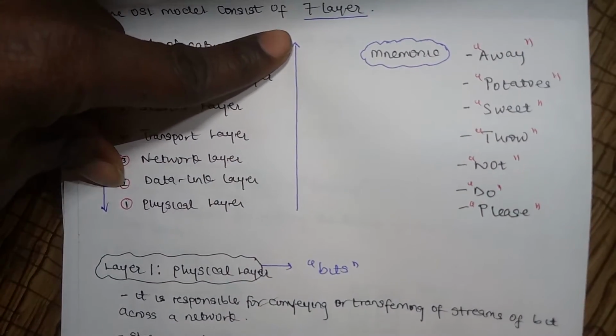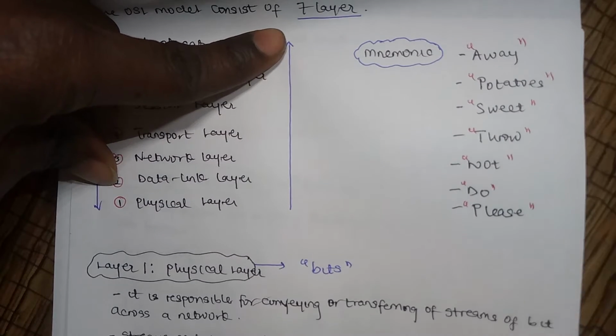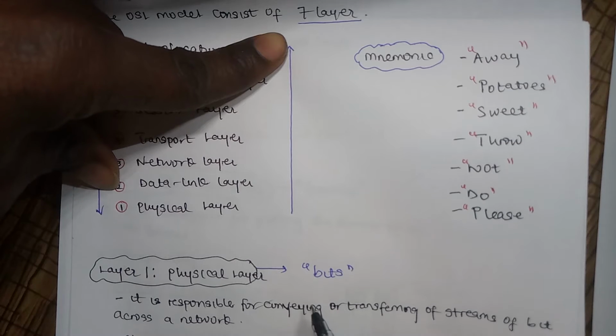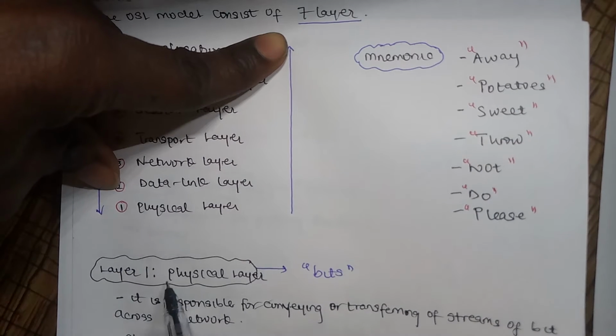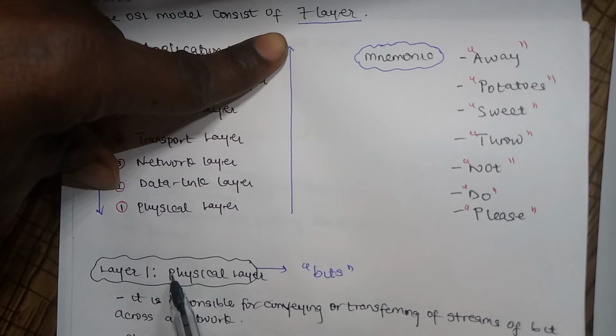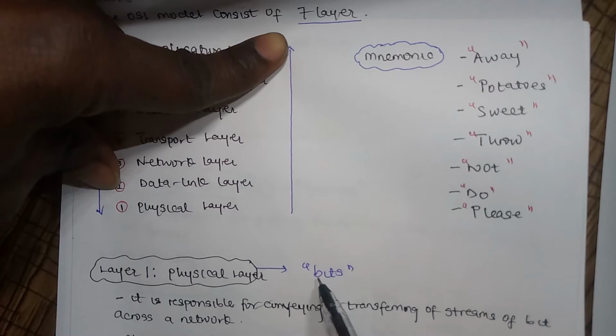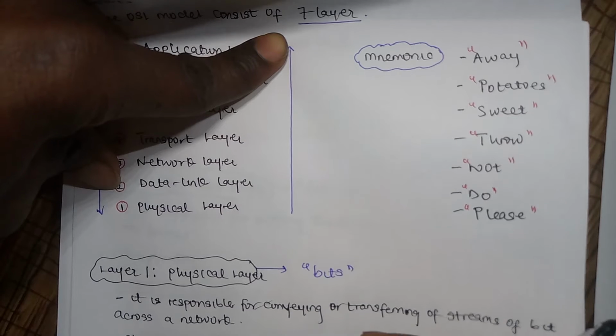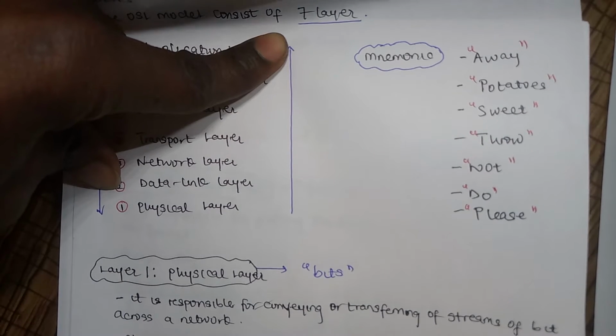And one thing I want you to recall about this physical layer is that it deals with bits. For you to recall that easily, look at the letter P. Just think of P. Inverted P is B, which is bit. So the physical layer is dealing with bits. If you can hold that in, you'll be able to know what the physical layer is all about.